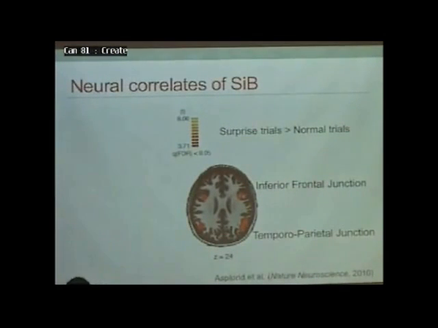So what does happen with that surprising event? This is an image of the brain. This is cut axially, so it's cutting your brain like a hamburger bun. And you can see that there are some areas here that are more active during a surprise trial, so when there is that face, than a normal trial. Now, none of these areas are specific to faces, I should say. Those areas tend to be more kind of lower down in the brain. But what these areas are sensitive to is whether that face actually disrupted your behavior.